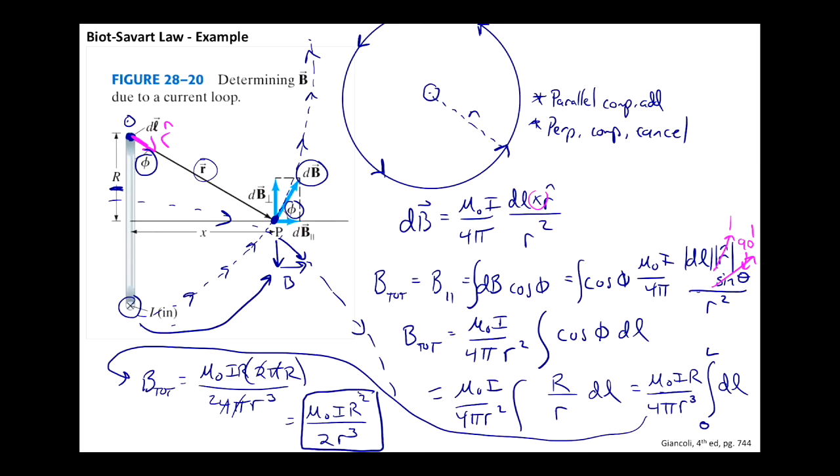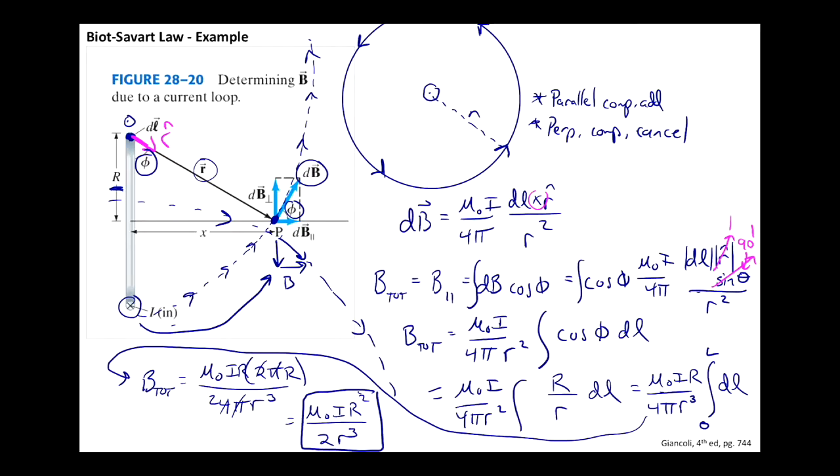Okay. Yeah? What's the point of having r hat if it's just 1? The point of the r hat is the theta. So it points in a certain direction, and I need to know the direction between its pointing and the magnetic field pointing, or excuse me, what is the other part of it? And the dl. I need to know the angle between those two. That's the whole point of the r hat.